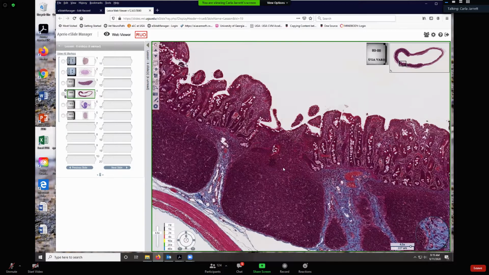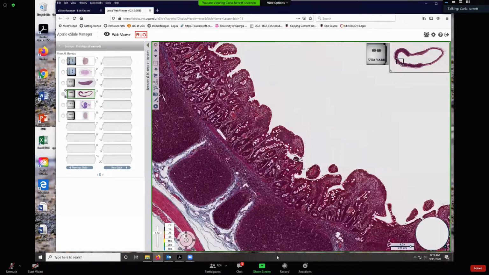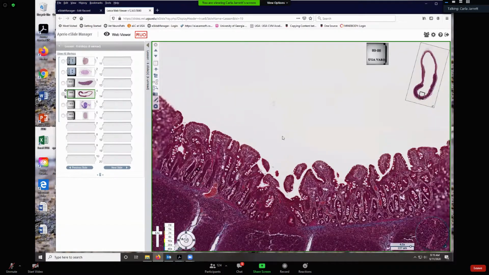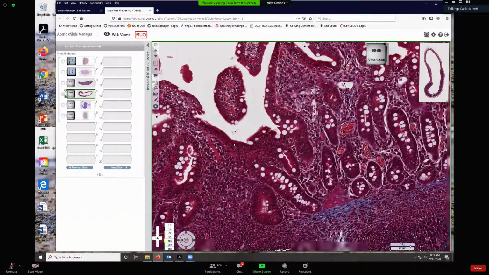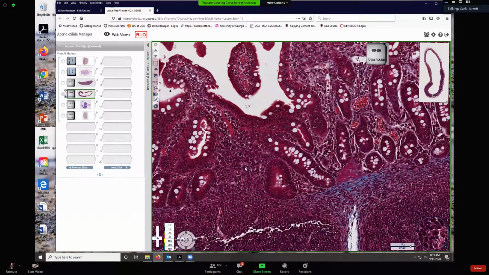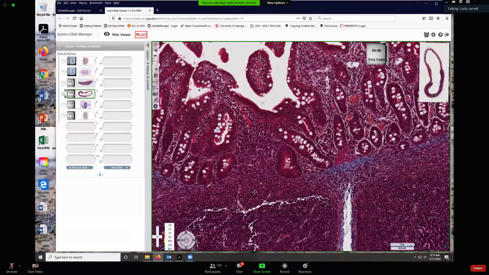There's something called a microfold cell. We won't worry about it. We won't try to find it. The microfold cell is just a particular antigen presenting cell that is monitoring the luminal contents for foreign antigens and presenting those antigens to the underlying T cells and macrophages and dendritic cells, the cells that will have further antigen presenting function, cells that might take that antigen down to the nodules to present to those B cells.